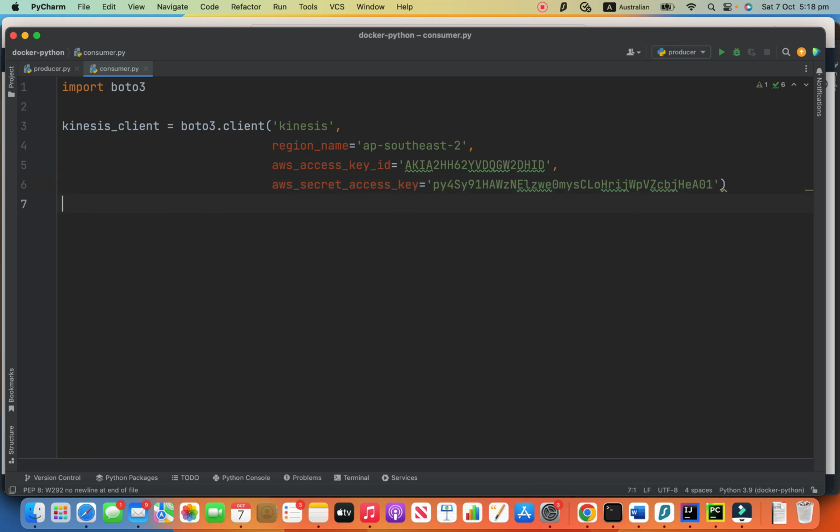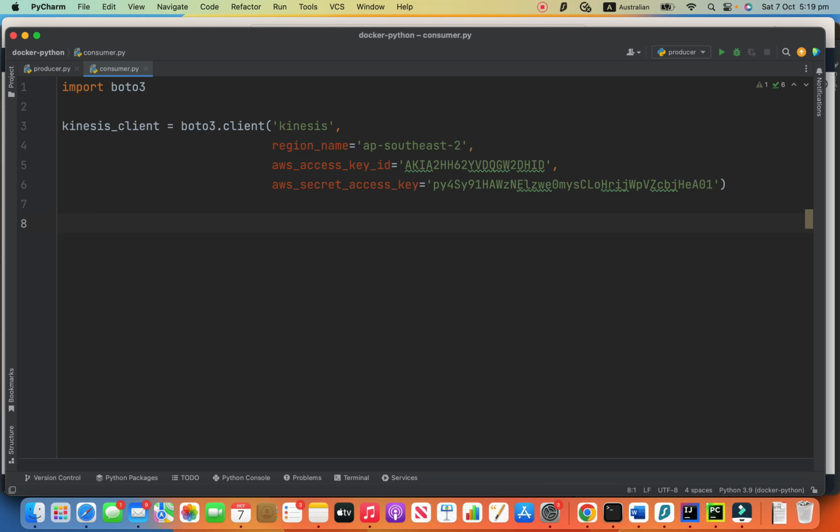Now we need to get a shard iterator. In so many languages, when you want to loop through a list of items or an array, you need to get an iterator. An iterator is a pattern that gives you a pointer. Using that pointer, you can go through the items in your list. Here in Kinesis it is like that. We need to get a shard iterator from Kinesis, and using that iterator, which is a pointer to the list, then go one by one and fetch each item.